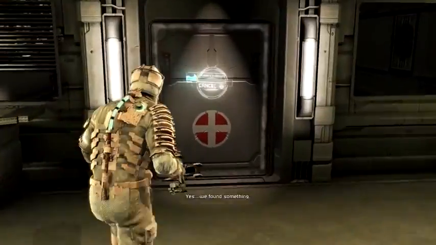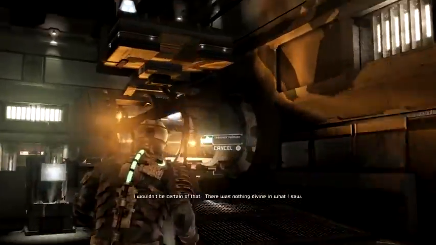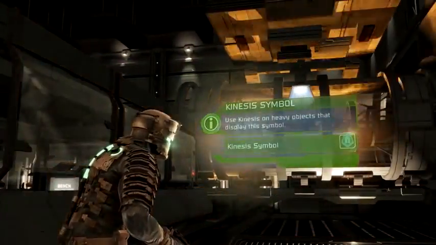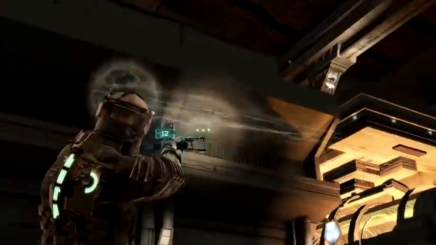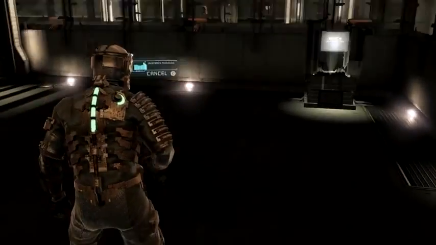You found something down there, didn't you? We found something. So the texts were right. All this time, I wouldn't be certain of that. There was nothing divine in what I saw. We must embrace this. We are the first witnesses for Matthias' intervening in the colony. It's under quarantine to relearn more. To hell with Matthias. He of all people should know that this is greater than him or the operation or even the company. This is our deliverance. Keep your voice down. People are dying down here. Only the worthless and the unbelievers. But I believe. Do you believe, Terrence?